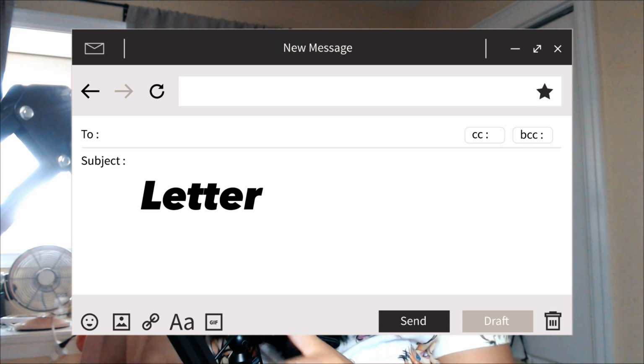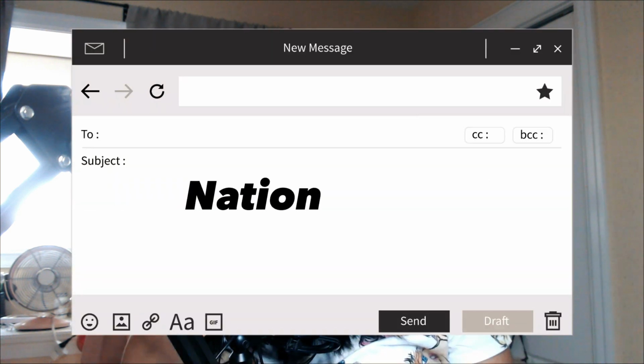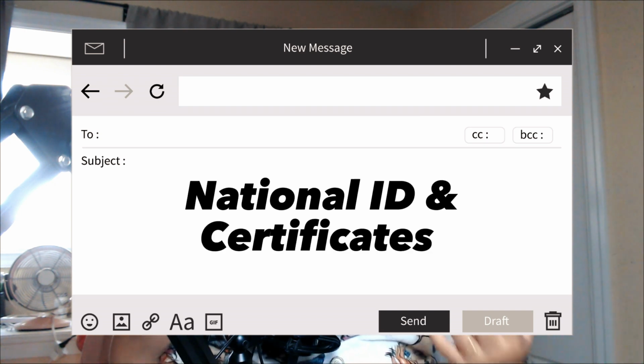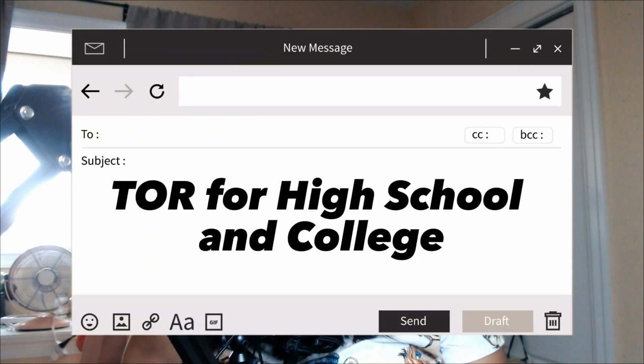So I don't really know the documents that should be put in this, but the different documents that I personally use are the letter of intent, or SOP, statement of purpose, saying you're going to be a student, you're gonna study, and then you're gonna go back to your country. The second thing that I remembered are IDs. Like I showed my PRC ID, my PRC certificate, my PRC license, transcript of records from high school and college.